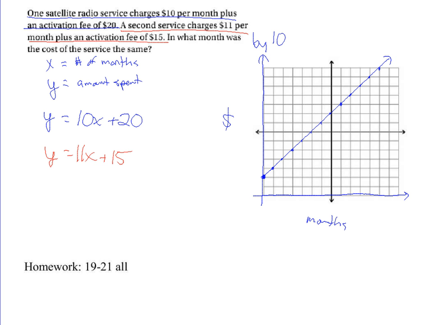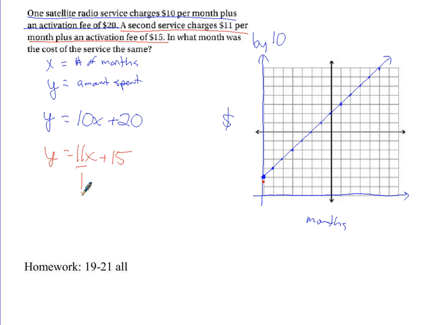Okay, let's see what we can do about this red line now. Where do we start? 15. With our scale of by 10s, that's going to be tricky. Directly in between the 10, which is here, and the 20, which is here. So I've got to very accurately try to put down that 15. Now the scale's by tens, and we have a slope of 11. 11 over 1. It's going to be tough to draw with this scale.